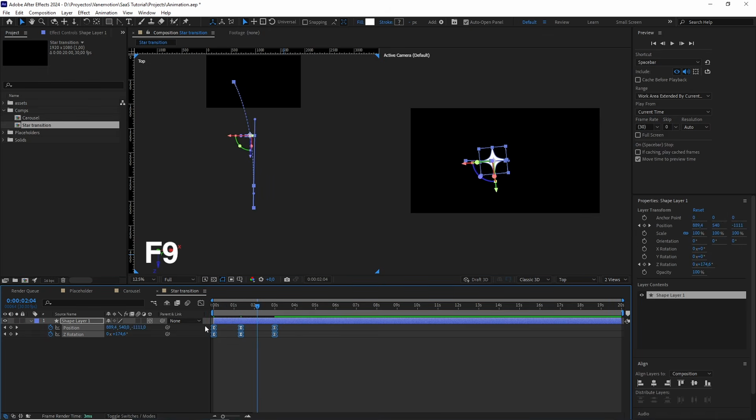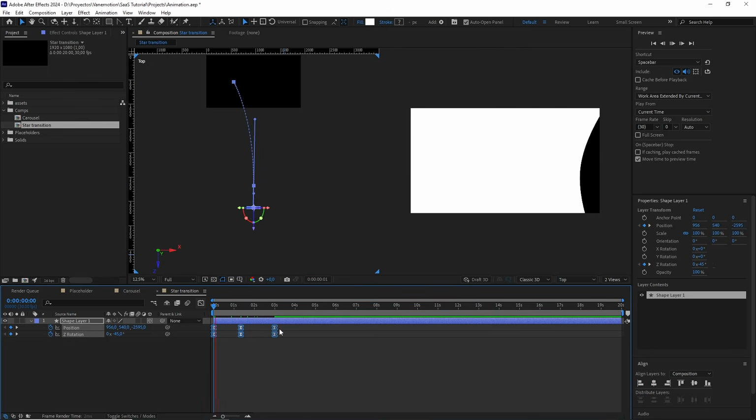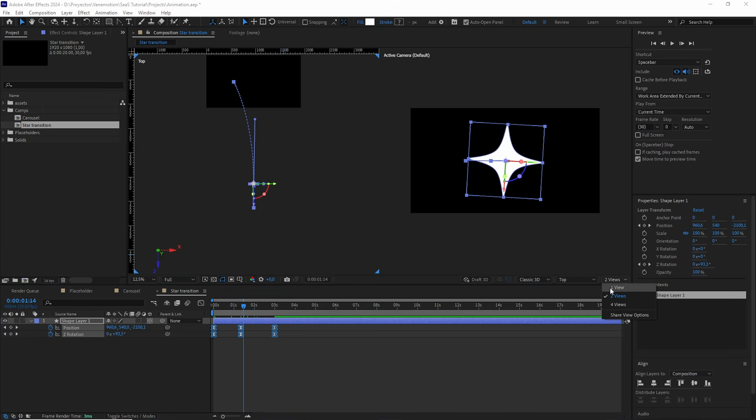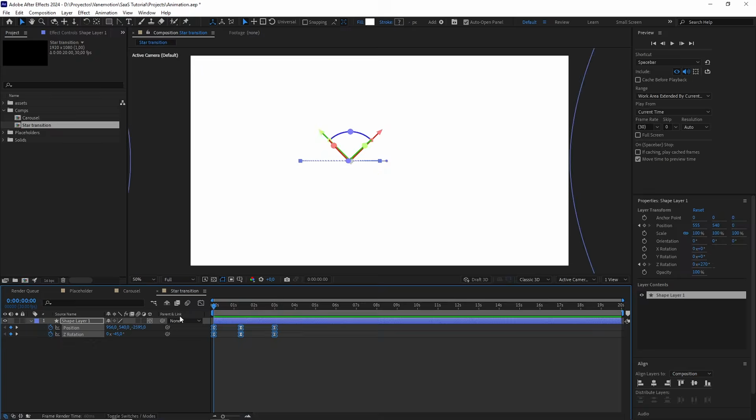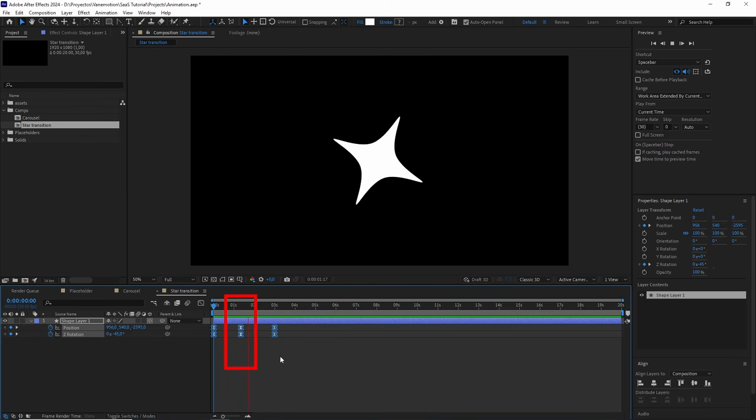We'll smooth all these keyframes, and now we need to work with the animation curve so the star's movement is continuous and doesn't stop when it reaches these keyframes.